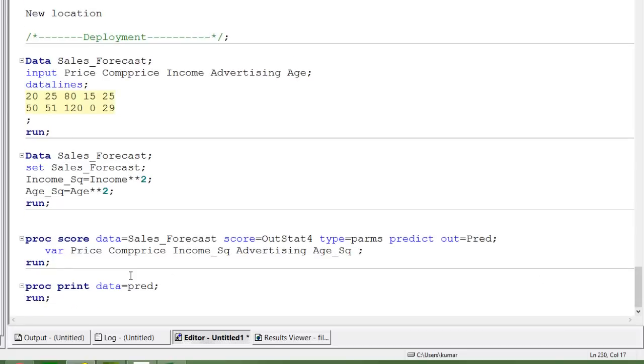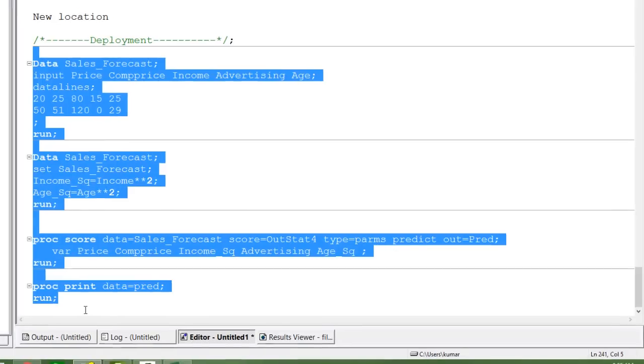And the next step is to use proc score, or else you can simply write a data statement and use the statistics numbers you have got in the model to find the score. Proc score directly gives you the score without you making the calculation. You can avoid the calculation and proc score is going to give it to you. So let's run this and you will get a feel of how this scoring is done.